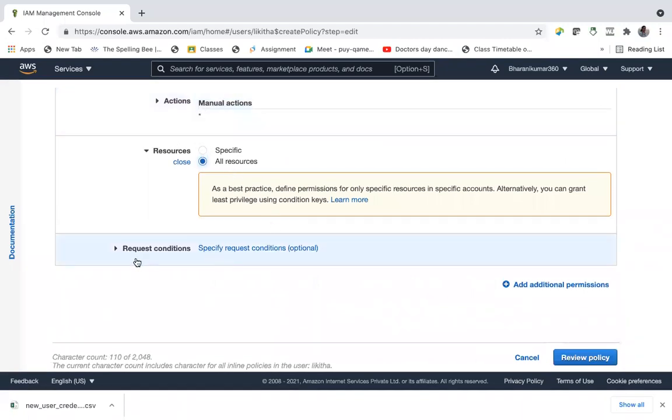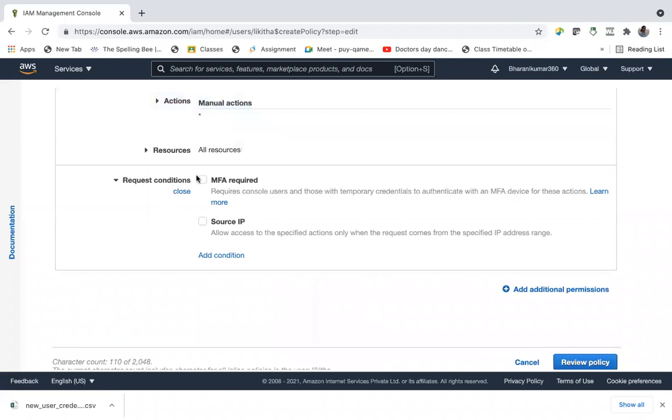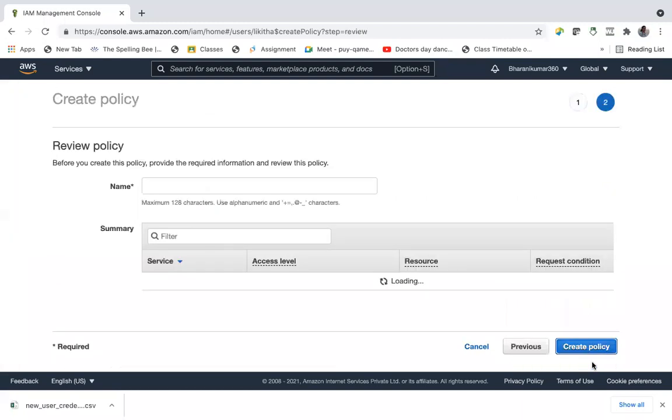And then request conditions. If you want to set multi-factor authentication for your bucket, you can. It requires console users with temporary credentials to authenticate with an MFA device for these actions. Let's not put this, we don't have an MFA device. Otherwise, we can also set this multi-factor authentication and review policy.